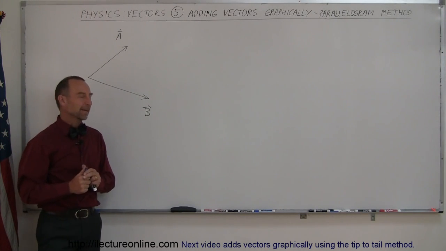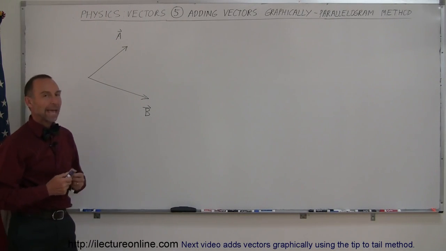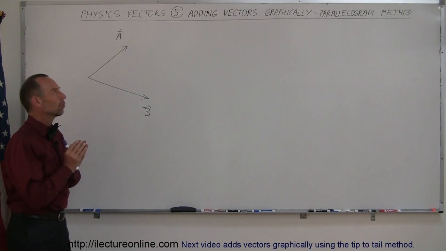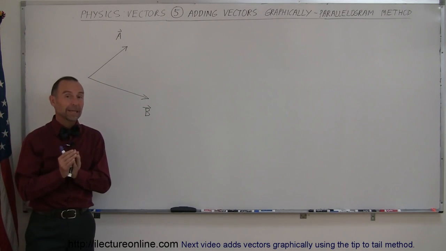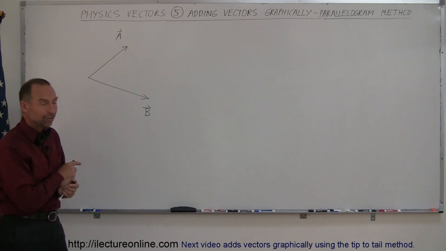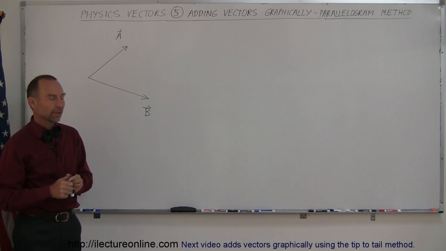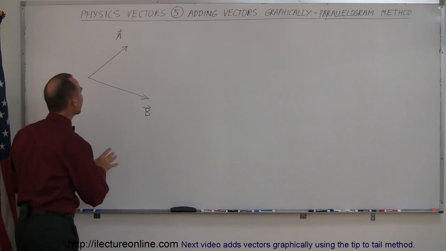Welcome to our lecture online, and our next topic on vectors is how to add them. And we have different methods to do that. One of them is a graphical method, and the particular one we're going to talk about here is called the parallelogram method. So what you need to do is recognize you have two vectors.